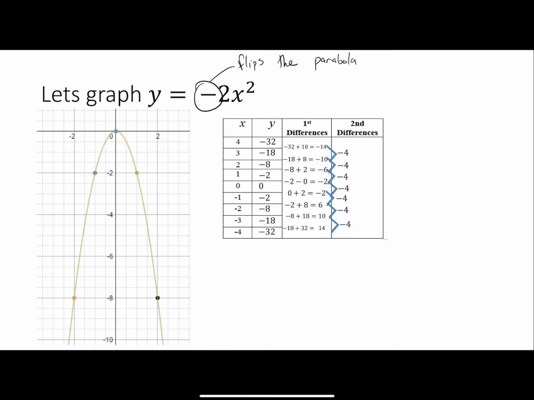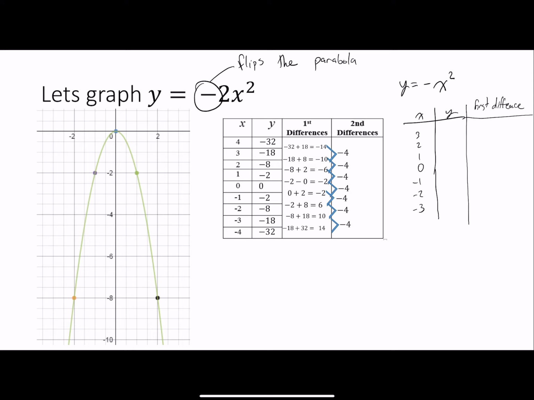And if you want extra practice, just see what the following does. y equals -x squared. And sub in your values. x, y, sub in 0, 1, 2, 3, -1, -2, -3. Find your y's and try and plot it. Find the first differences. And then second differences as well. And find your step pattern. And try and graph it.